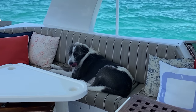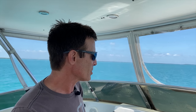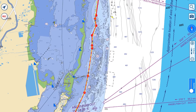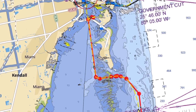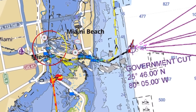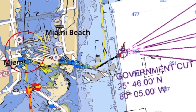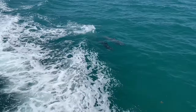We surmise a lot of people crossing from the Bahamas this morning because it really is the first window. We're going to see a lot of Bahamas traffic inbound over the next couple of days. Jasper is still relaxing and we're having a nice ride, still cruising at around 10 knots. The current is no longer opposing us. We've switched our route — we're no longer stopping at Rodriguez Key and instead heading directly to Miami. We saw three dolphins who joined us for the ride for a little bit.